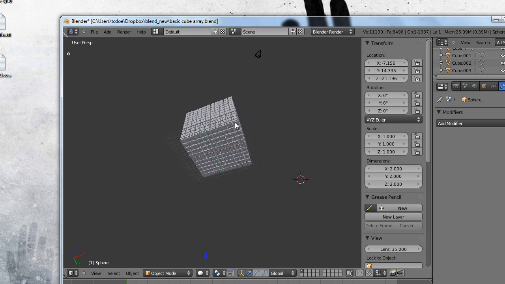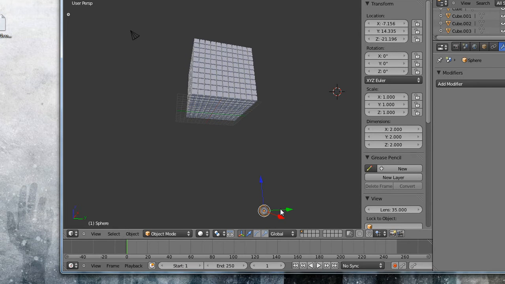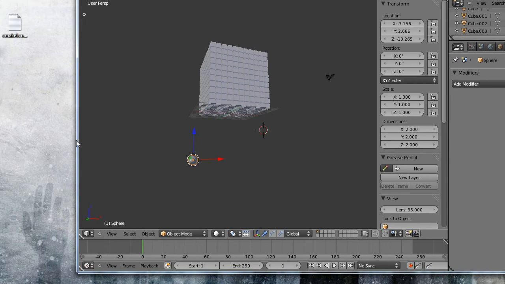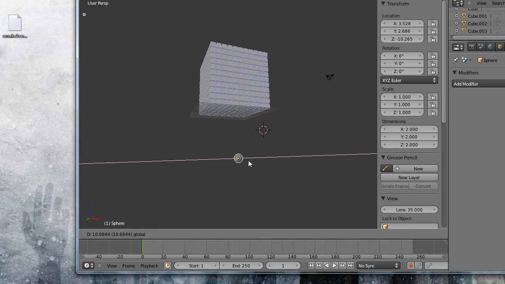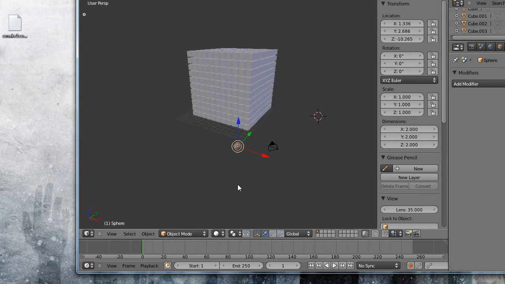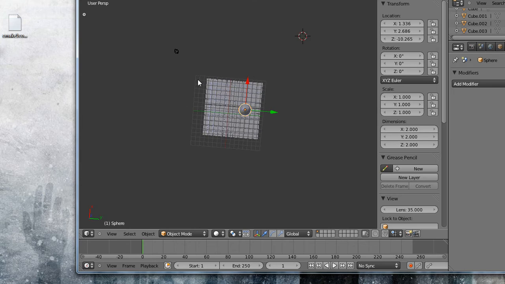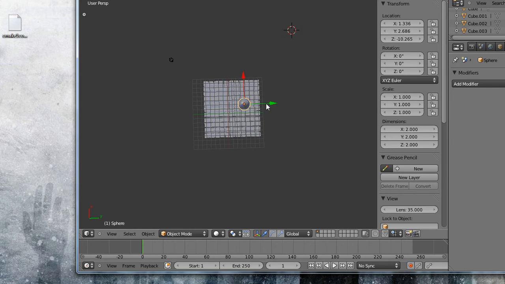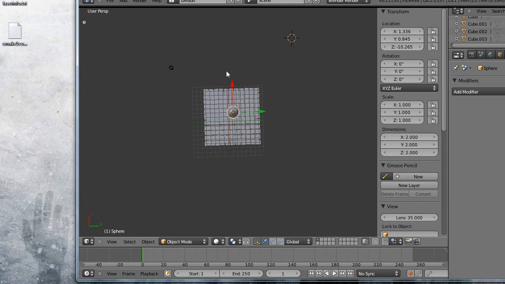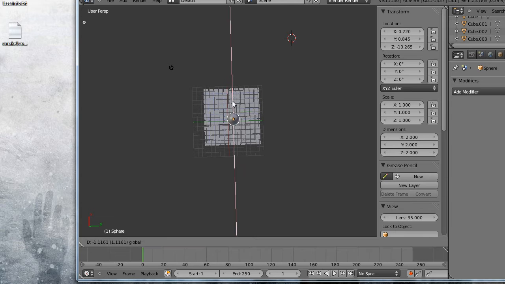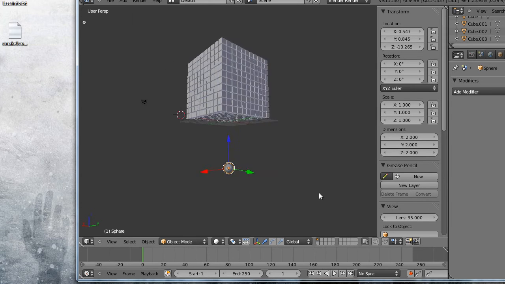I'm moving around here until I get it oriented where I want it. I want the sphere to be directly underneath the array of cubes that I've previously generated. Okay, that looks good.